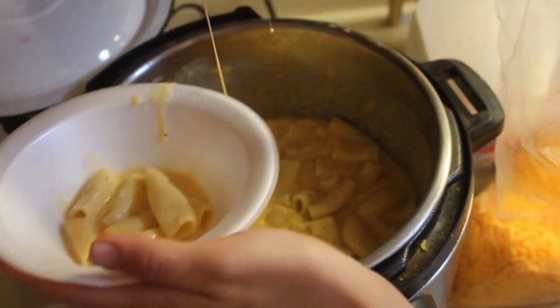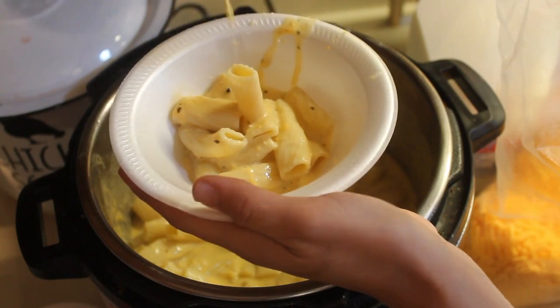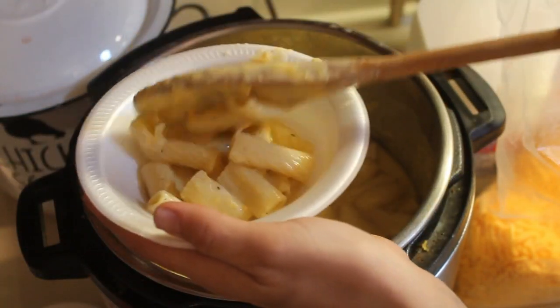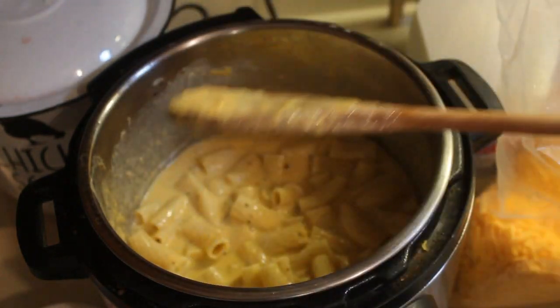It was so cheesy, you guys. Oh my gosh, this was like one of the best macaroni and cheese, cheesy rigatoni that I've ever made. So make sure you give it a try.